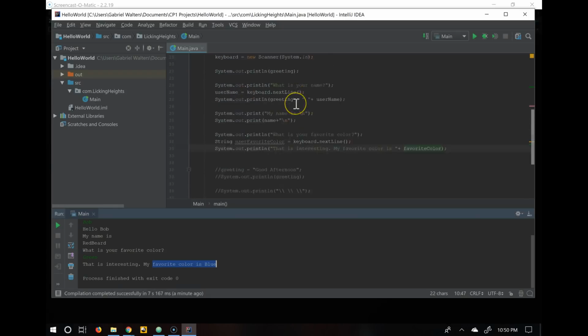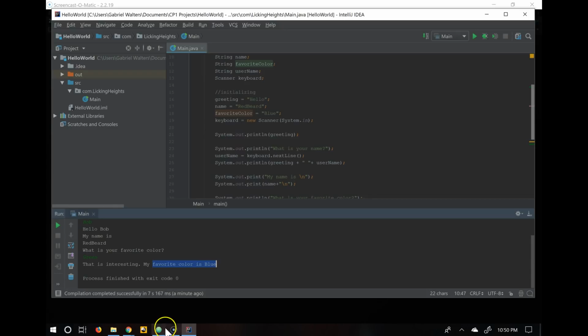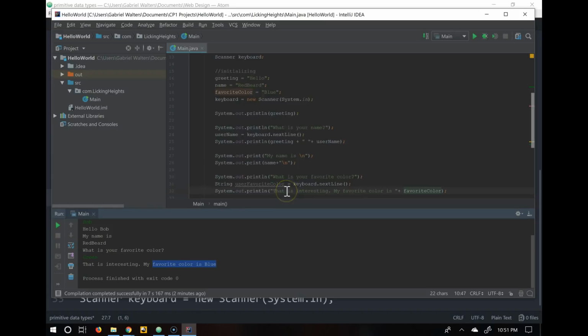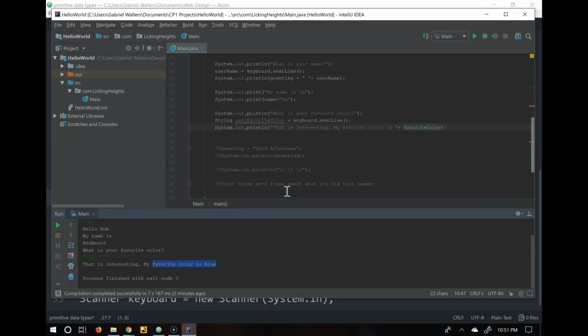Okay, so the way that we did it, again, was using that scanner class right here. And this is really what we did to initially set it up. We declared, giving it a name, and then mentioning the type. And then we assigned what keyboard is actually holding. It's holding a new scanner that is taking information into the system. Okay, and then we actually stored our stuff as strings in here. So it's not too much more code, but it allows us to do so much more stuff.